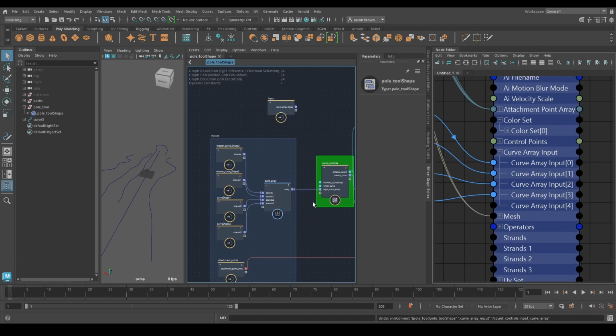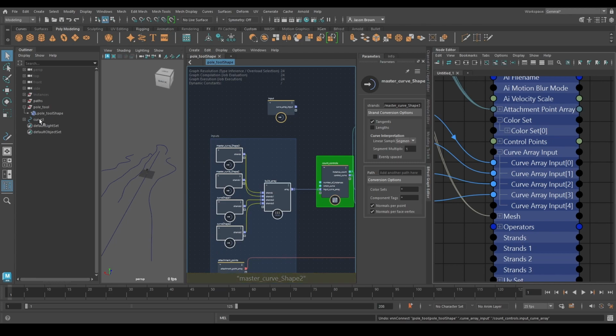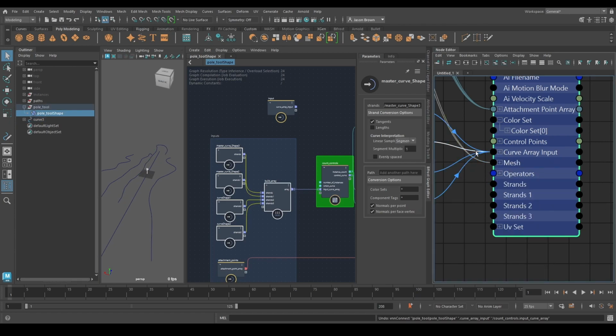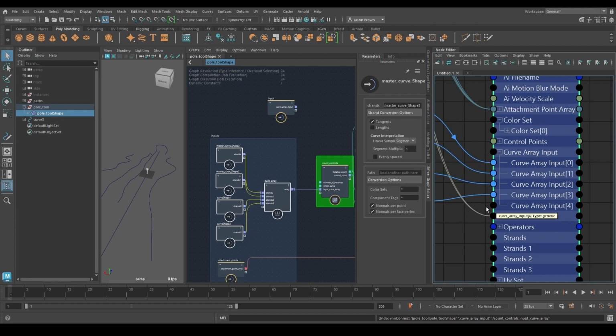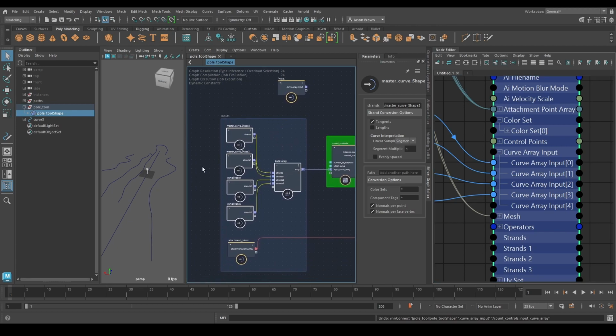So now we've taken the inputs that we did have, which were 4 separate curves that we went into Maya and dragged and dropped in. We did all of that kind of thing. We've taken those, which is a slightly difficult way to do things, and made it a more Maya-centric way to do things, where we just have a single array. And you can see they're all coming into that array. That array leaves an empty slot at the end to add more curves to. By connecting through the node editor, we've just added extra functionality to our tool. Cool. So that's the first set of inputs. That's done. These guys, we don't need them anymore.